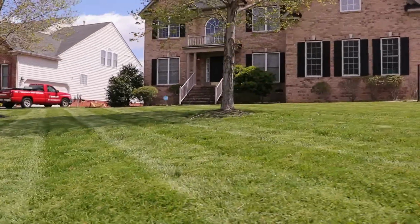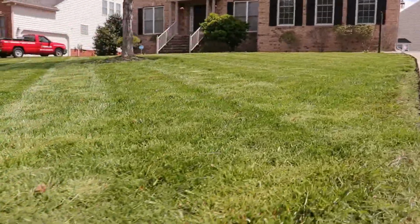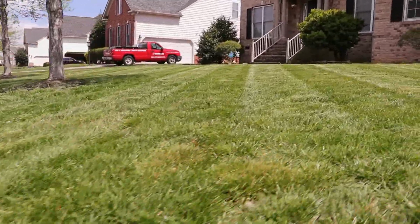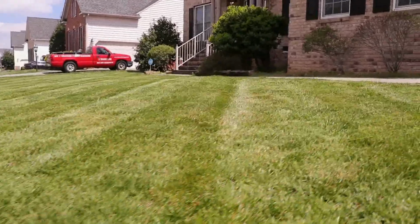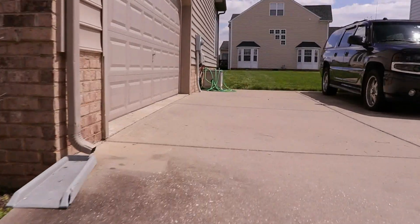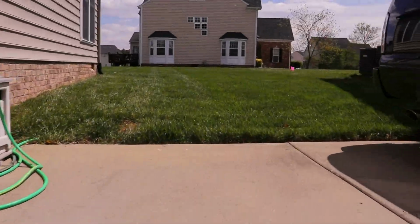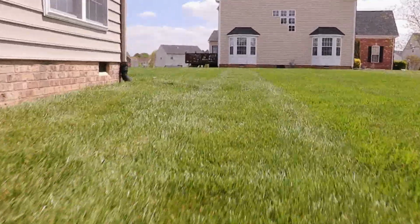This is the end result. The front yard always makes me look good. It makes me look like I'm a professional or something. But what I really want to show y'all is the backyard. When you have sharp blades, it makes your job so much easier. It makes you look like a professional. This backyard always comes out great because I always make sure I have sharp blades before I go out here.